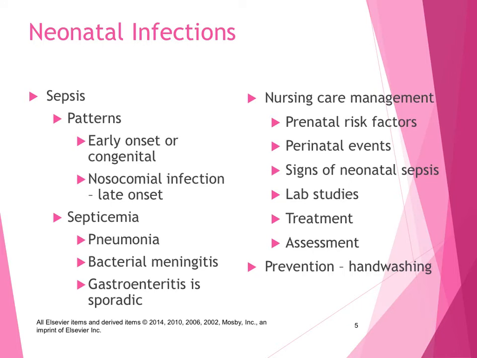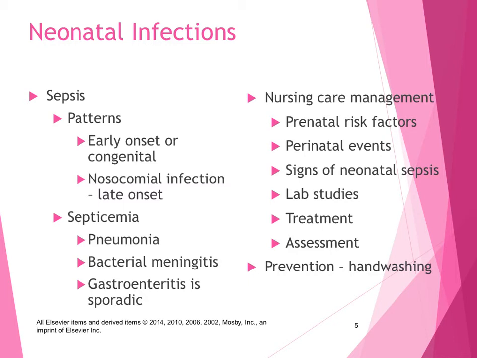Sepsis starts over on, I believe, page 666. And when we talk about sepsis in a baby, the one thing you have to know about a newborn is that when they become septic, they get sick very quickly. Some of the risk factors, things that you would need to be aware of, what would put a newborn at higher risk for sepsis versus another, are listed in table 25-3 on page 668.